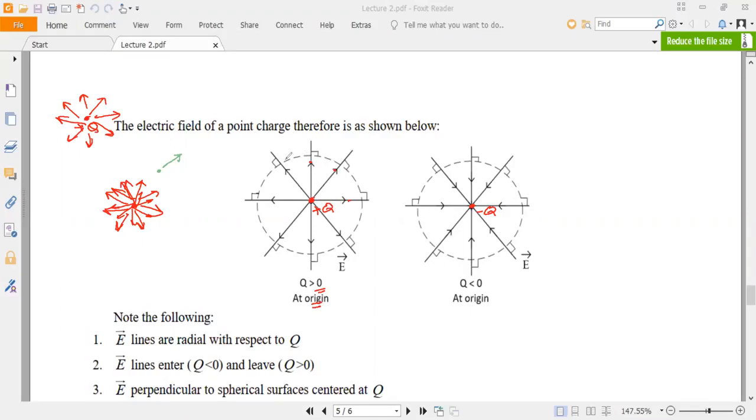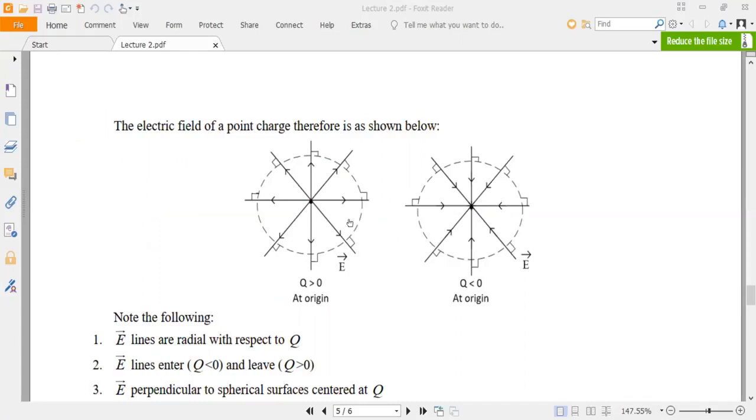So your electric field intensity will be going out from everywhere on the surface of your ball. So that is your visualization. It is going away. If the charge is negative, then it is coming towards it. Correct? If the charge is negative, then it is coming towards it. So this is the electric field created by a point charge, if it is positive.